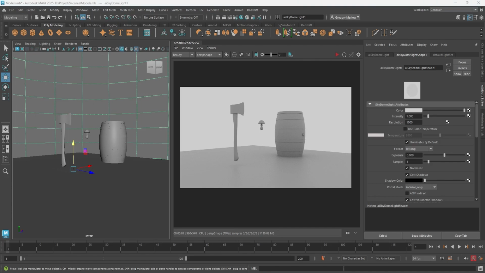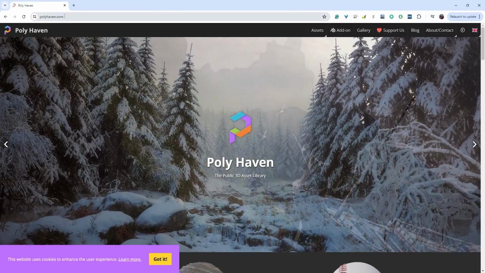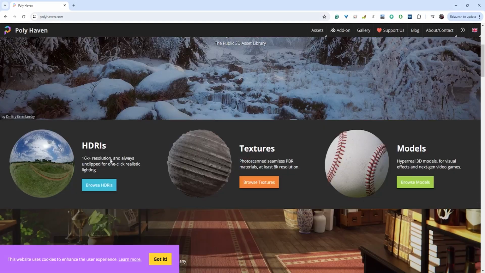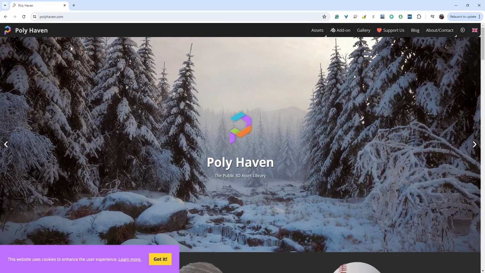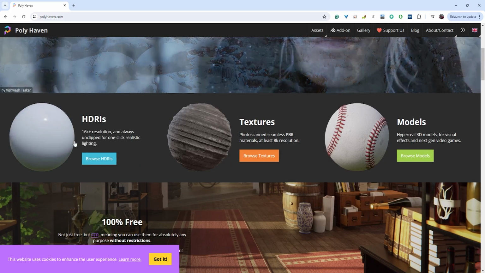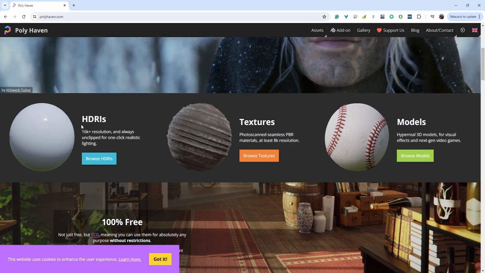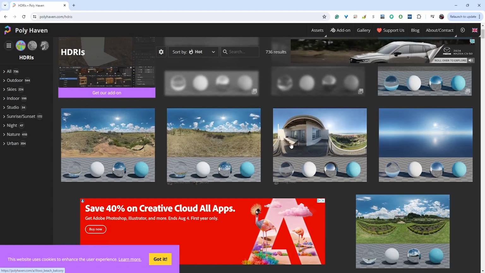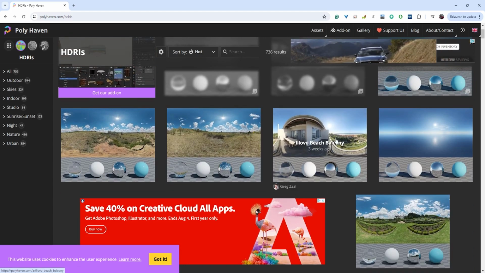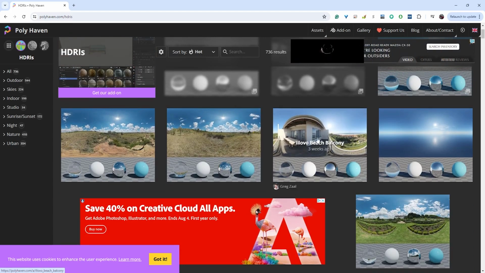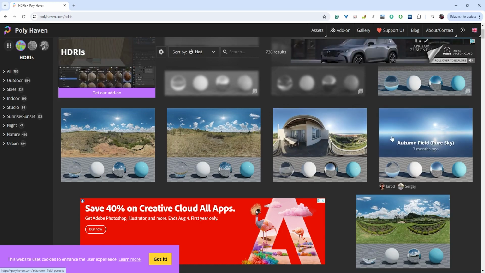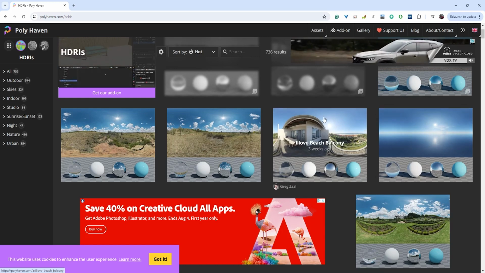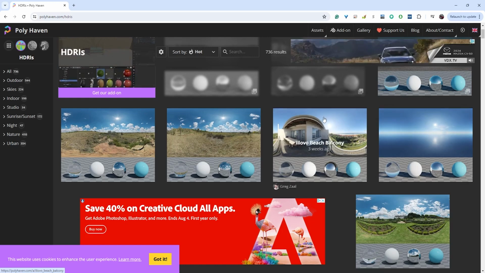Okay, so if we go to polyhaven.com, there's some really nice things in here that we can utilize for this. The first thing I want to point out is these HDRIs. HDRI is high dynamic range image. If I browse these, what you'll see is they are 360-degree images. These are usually multiple images that are taken and stitched together, panoramas of a 360-degree view, including the ground and the sky. And these are unwrapped in a way that they will wrap around that sky dome.